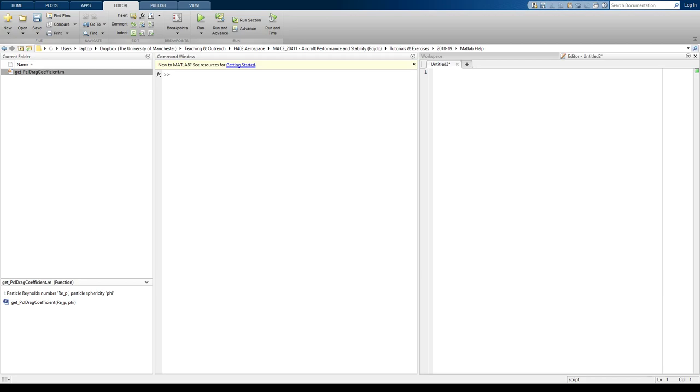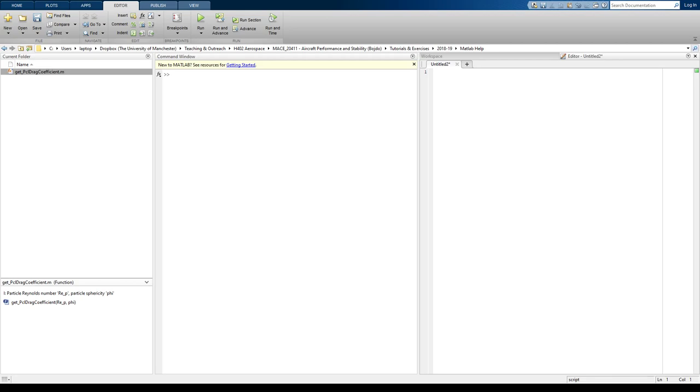But the functions really underpin a lot of the application of the theory. So they facilitate the application of the theory that you're learning in the lectures to allow us to write a performance code, to do some of the really interesting and cool things we can get from applying the theory in the lectures.